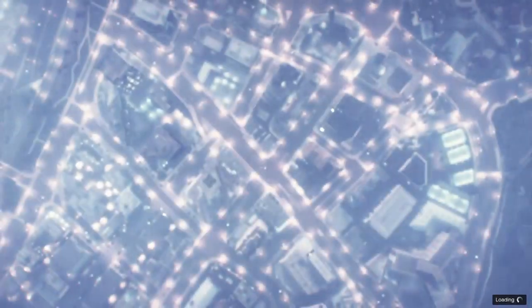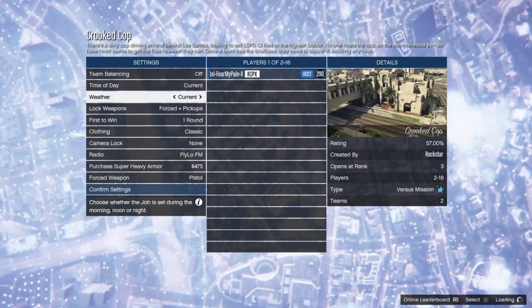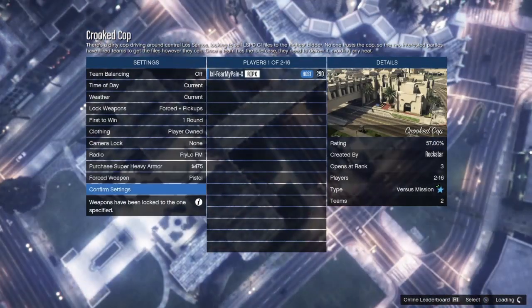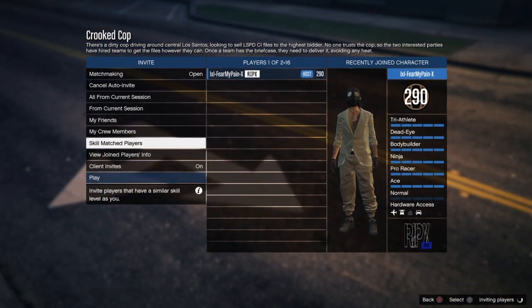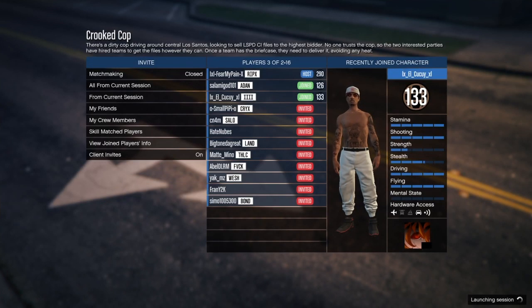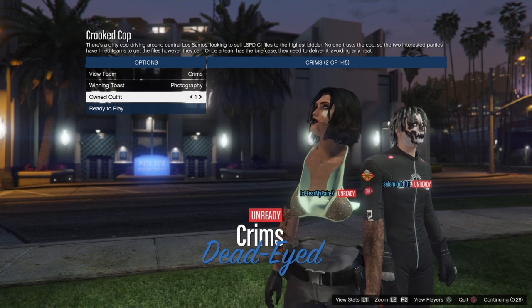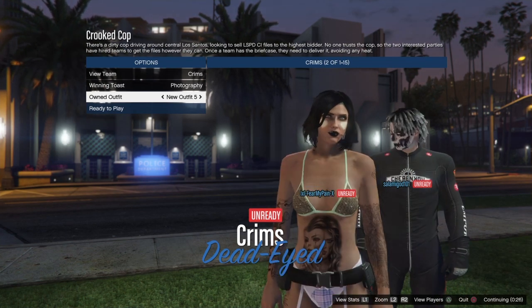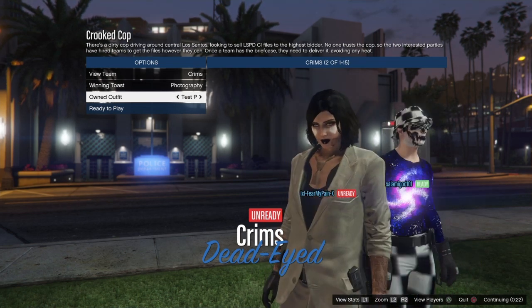As long as you're in a free mode public session and you do matchmaking set to open and you auto-invite, you should get people to join you just within a couple of seconds. So I've got a few people that joined. I'm just going to wait here for the job to load in. And then when you do load into the job, you're going to have an outfit selection screen. So I'm going to scroll over to the outfit that has the paramedic belt on it, which is next to my saved outfit that had that tan jogger, tan business jacket combo on.